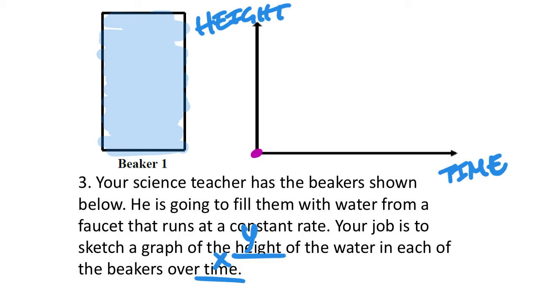And then at this point, I'll try to make this look a little pretty. I'd say, hey, look, this is kind of a straight line. And for me, this is about what I would expect this to look like. It's just the height is going to go up at a constant rate. Now, I'm also not putting an arrow at the end because right at the tip of this beaker, if he kept going, it would just start pouring over, which would indicate that the height no longer is changing. But we'll assume that he stops the water from going in once it's reached maximum height in this beaker. So that's what we would expect this graph to look like.